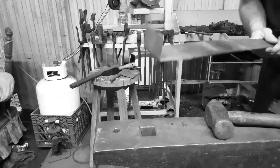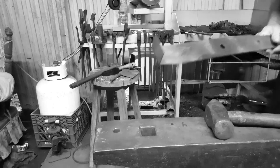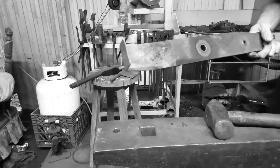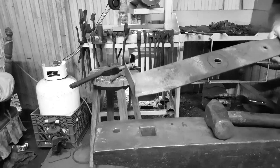That bend's done. The reason for doing the short bend first in this cast forge is, if you do the long bend first, it's not going to fit in there. So once you do the long bend, you're done putting it in the forge. All right, we're going to heat her back up. We'll see you in a minute.